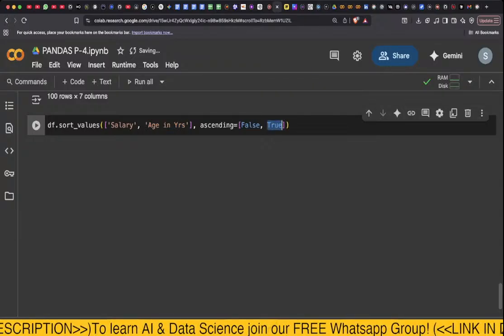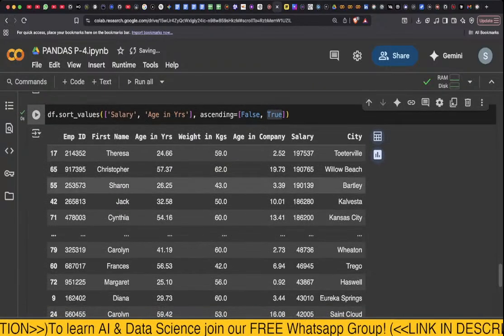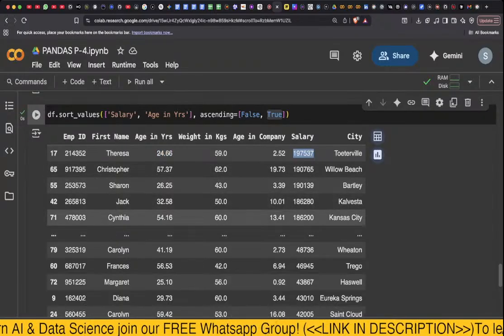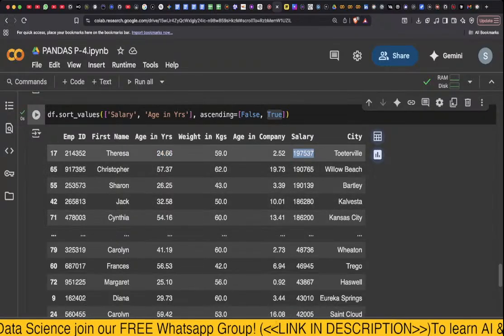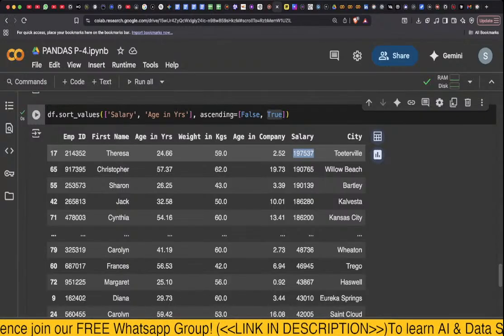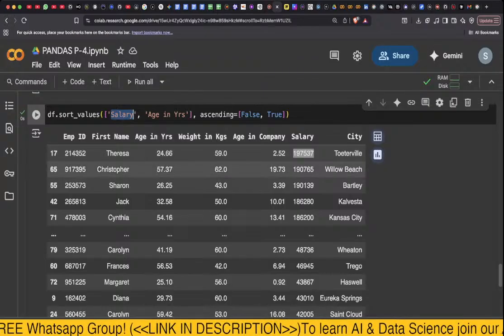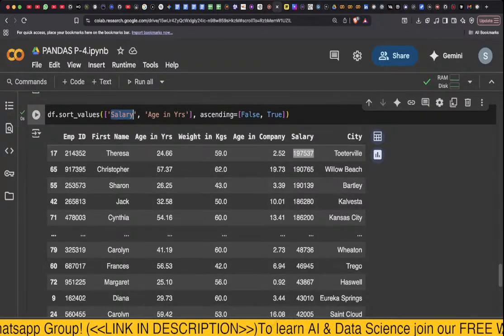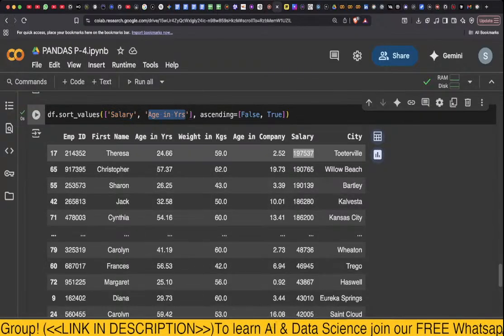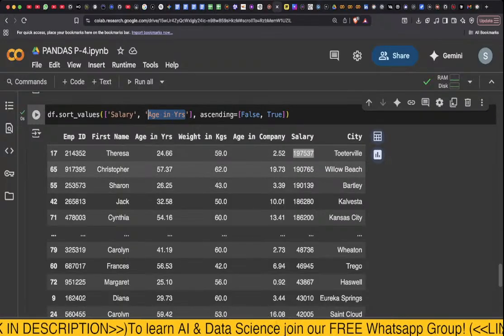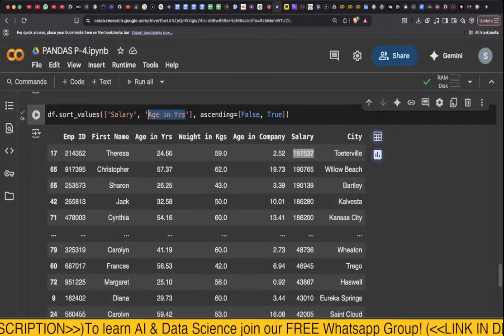When you run this, you can see Teresa is someone whose age is lower. Okay, the same ones came up. But the situation is like this right now because the things are getting like this. So salary will be in descending order and age in years will be in ascending order, but it will have some correlation in between.